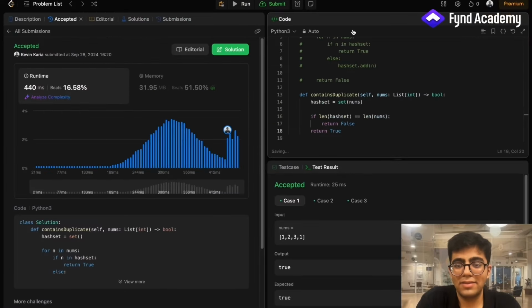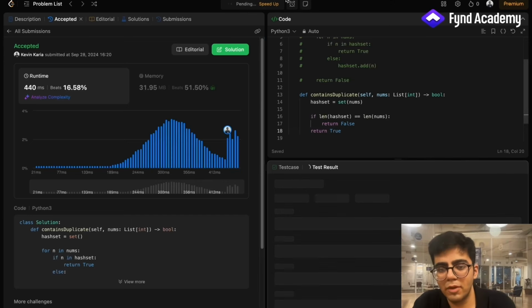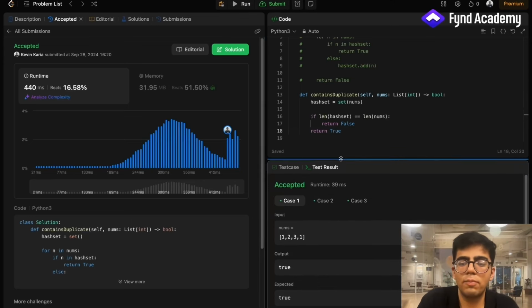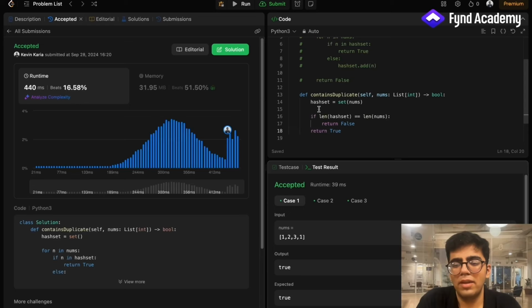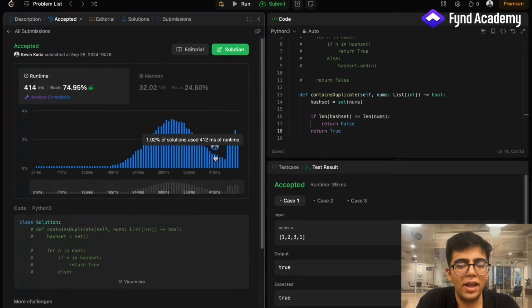And let's run this first. And never submit before running it, because there might be some typo or some error that you've made, and maybe that goes into a submission, and that just takes a lot of time. So just run it once. It's working, all the 3 test cases are accepted, and let's submit this now, and hopefully we get a better rank. And yeah, we get a better rank, right?